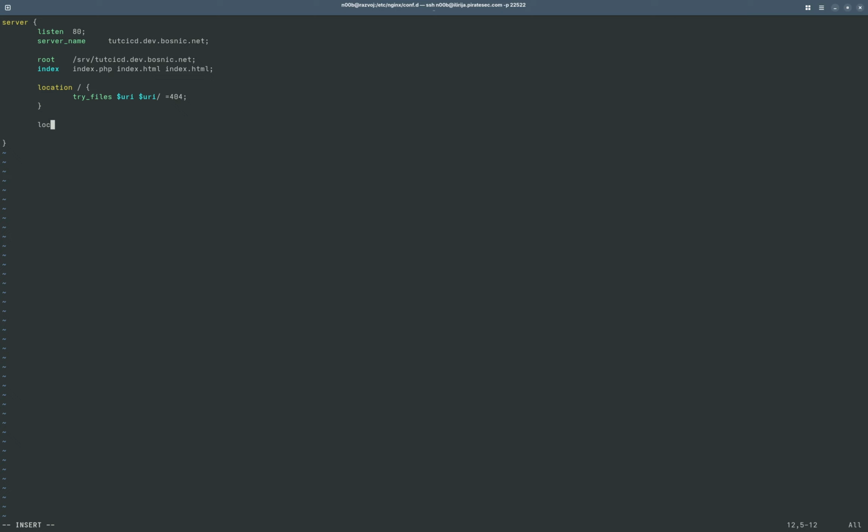Now another location, since we said we will do this in PHP, then we have to specify where the PHP is. And it's really simple. In some of the previous tutorials, you can find how to install PHP, MySQL, and so on, on various new Linux distros.